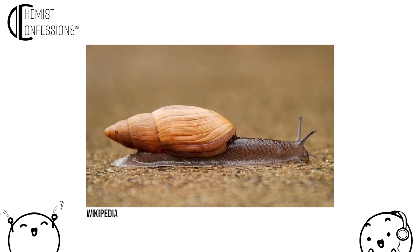So what they decided to do was, let's just introduce a carnivorous species of snail called the Florida rosy wolf snail. But sadly, what happened instead was they preyed upon a third type of native snail. They're like, oh, these African snails are nasty, we're not going to eat those. And then it basically caused the extinction of this third native snail within a decade. It was not long. It was kind of crazy.